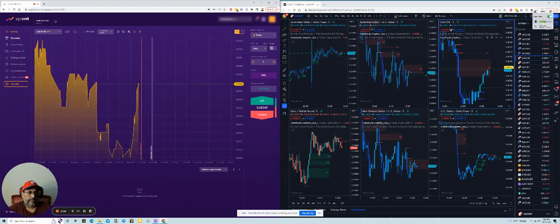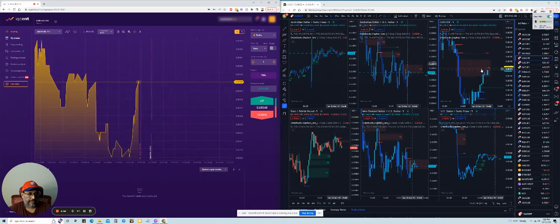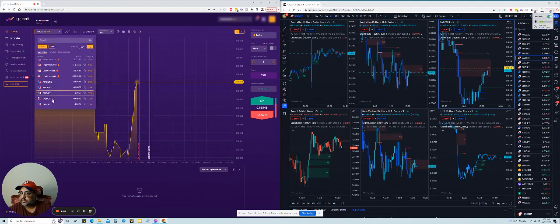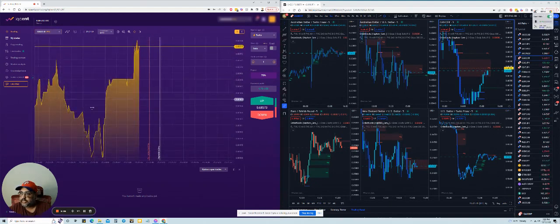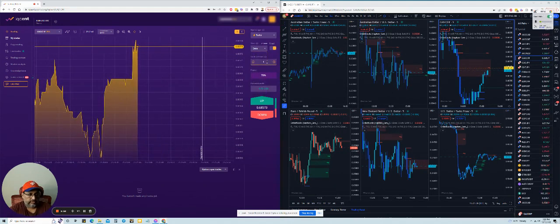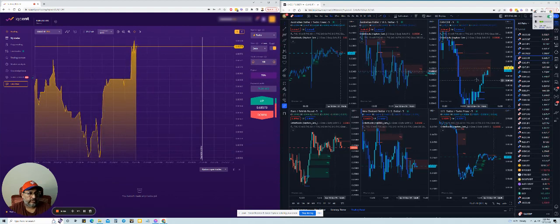But right here, we have a trade that's actually coming up. I have this entry marked up. I haven't done full analysis on it, but I saw that it was coming. So I just wanted to get that over here. So what I'll do is I'll do a 3-minute trade, assuming that it comes up to that zone. So when it comes and hits this entry, I'll get in the trade.